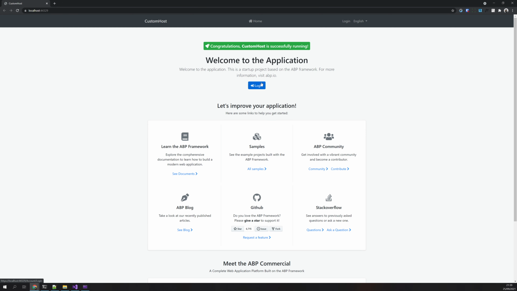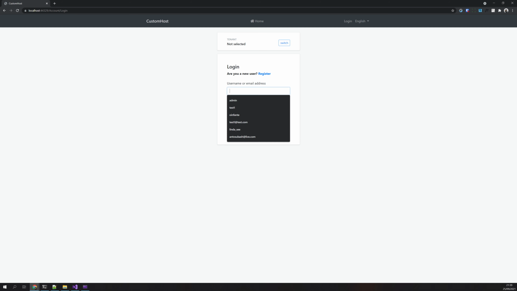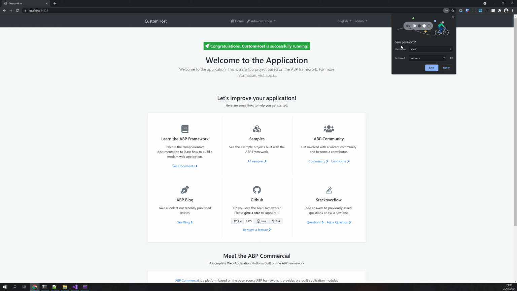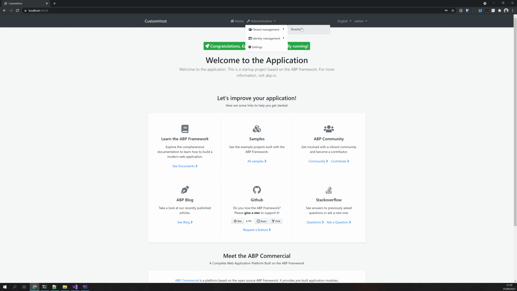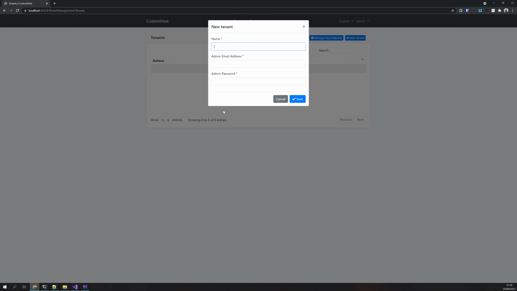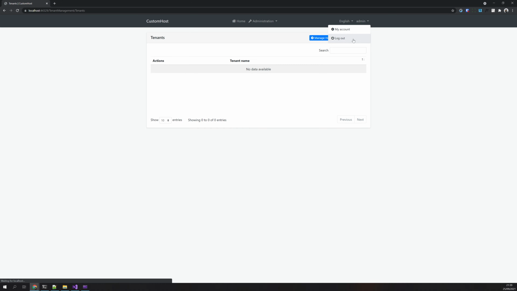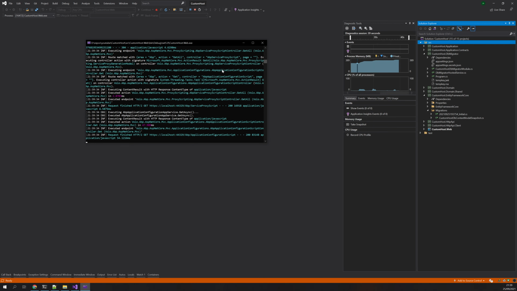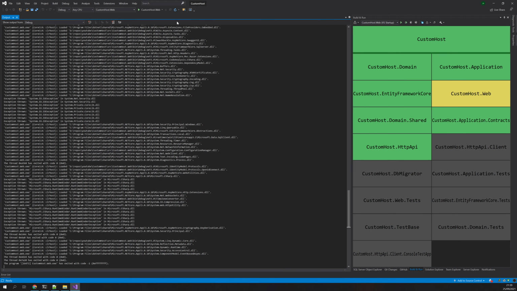Okay, so our website has launched. Let's try to log in and then verify everything is working. Okay, everything is working. You can come and check. If you wanted to create a new tenant, okay, we have the basic dialog working, and we can log out. Perfect. The app is working perfectly fine.